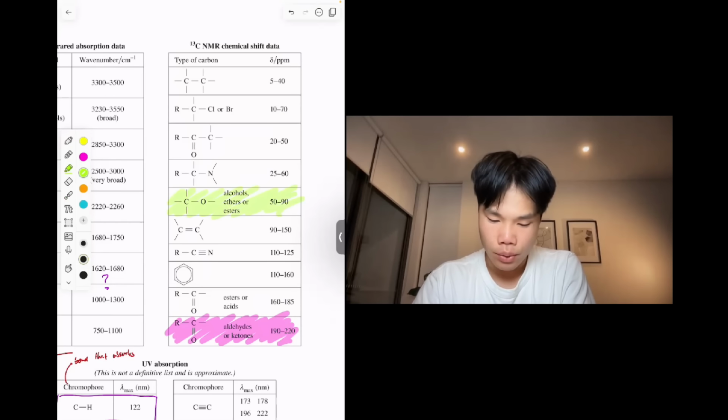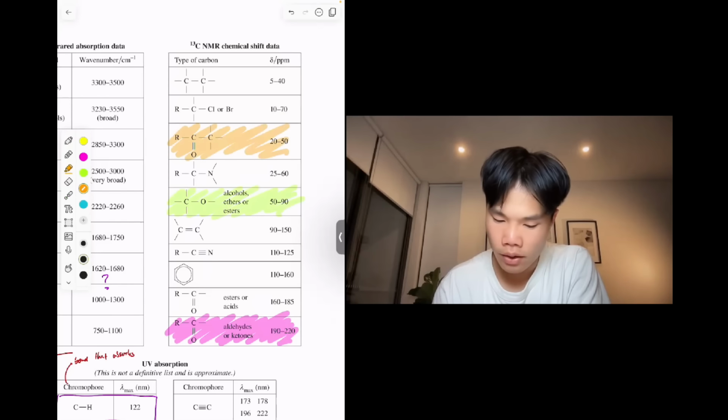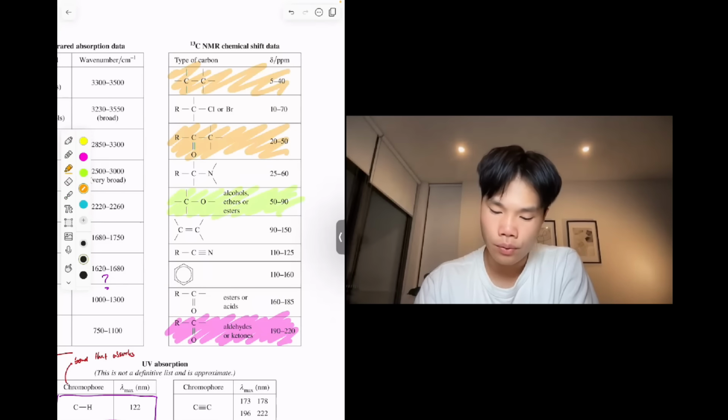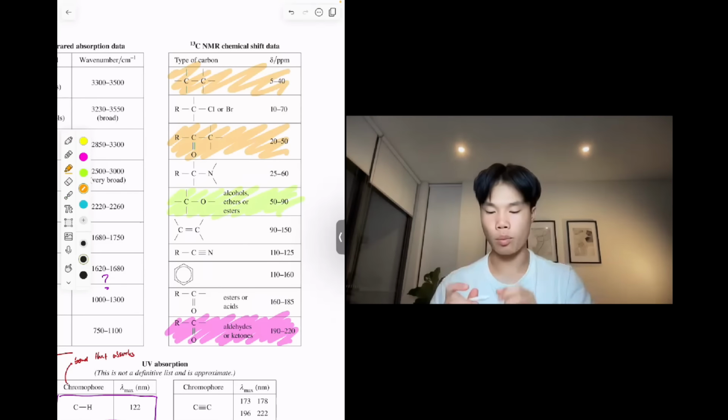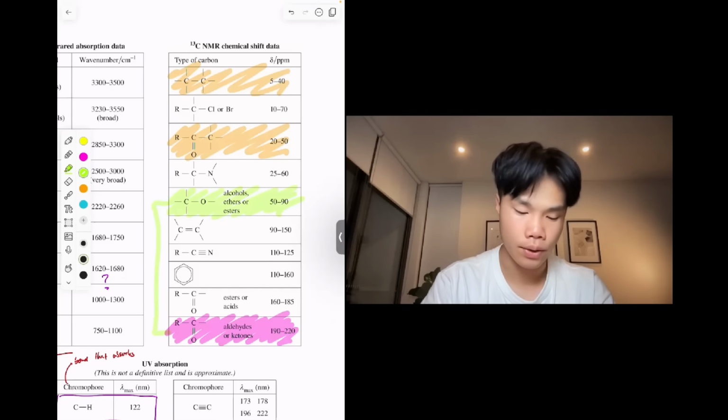The other signals for the other carbon regions should pretty much just be either this one here for the aldehyde or this one here, so something in the range of 5 to 50 as the other signal. You would see those two exchanging as well. But the main feature you'd want to watch out for is the exchange of the signals for ketone versus alcohol.